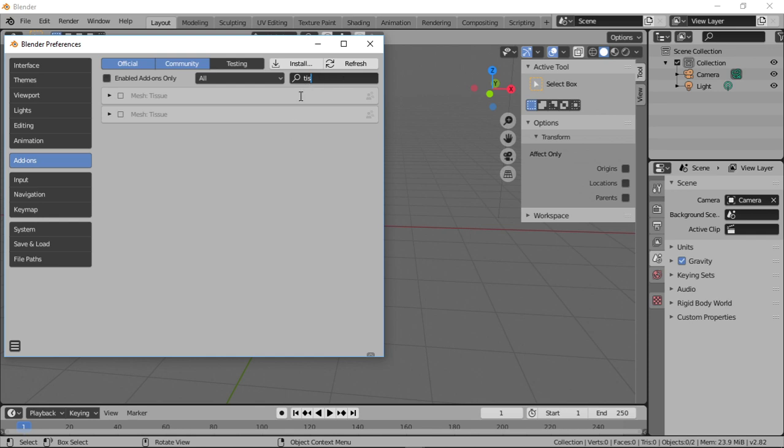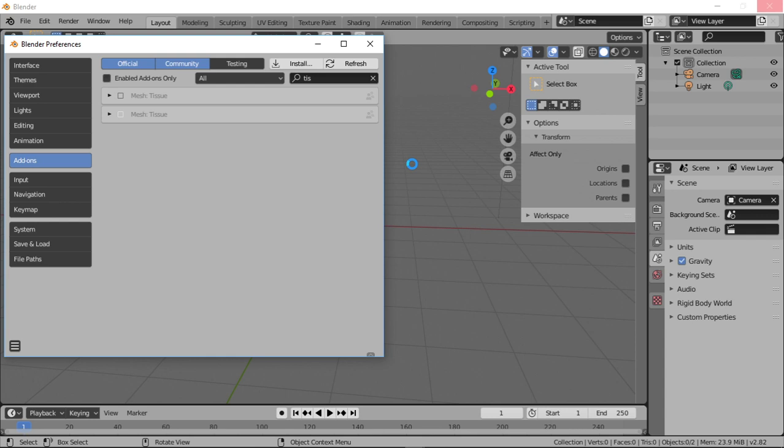You can put it in the search field if you left the window and needed to find it. But pretty much, say you didn't activate it, you would have to activate it. And mine doesn't look like it's activated. So I have to hit the little box here for the check mark to show up. Once you hit the little box, the check mark should show up in there, and then you can activate it. And for some reason, mine did not store my previous session when I activated it before. So for some reason, it's not there.